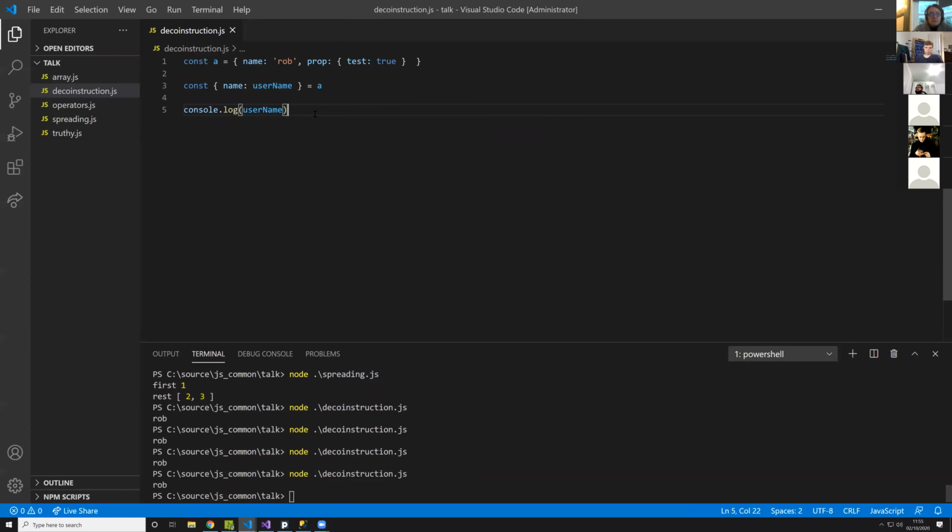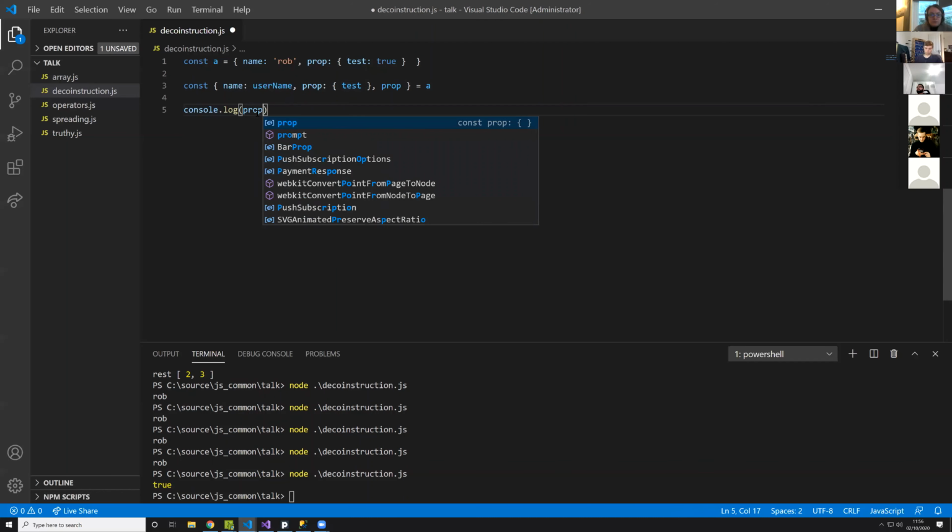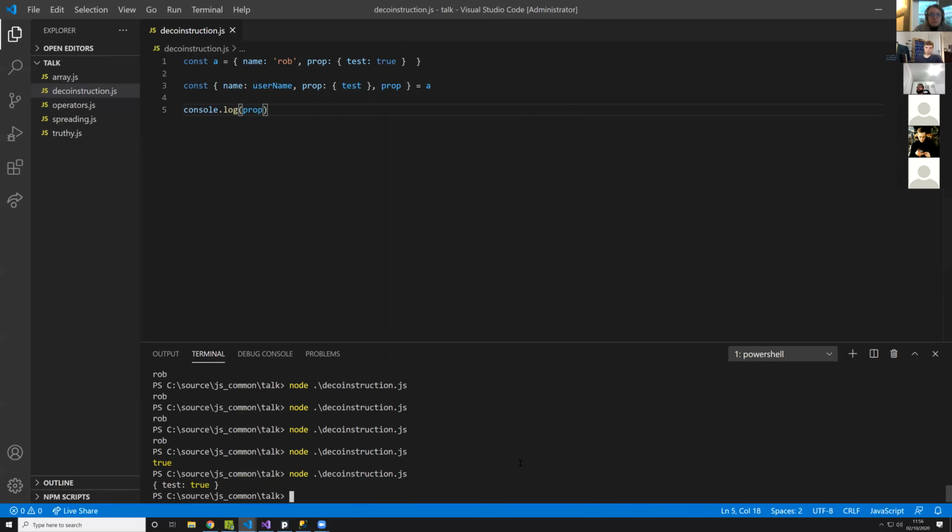So that works. Don't generally see it used that often. And even less is sub-properties. So I can say property is actually, I just want to test off property like that. So I get the value of that right out there. Interestingly, if you are doing this, you can also get prop the object out as well. So you can sort of reuse variables twice. Again, don't really see it used.